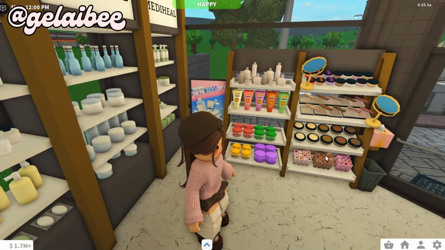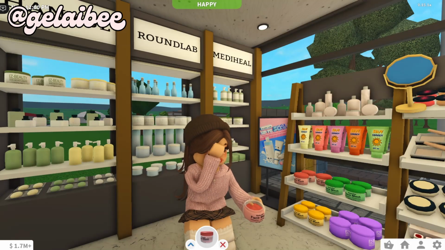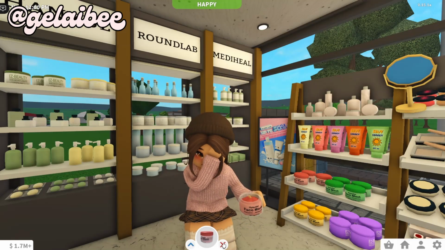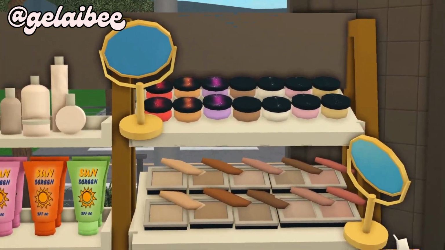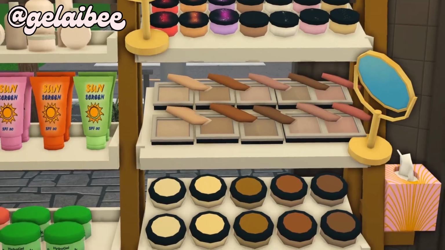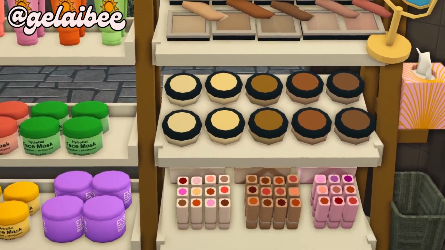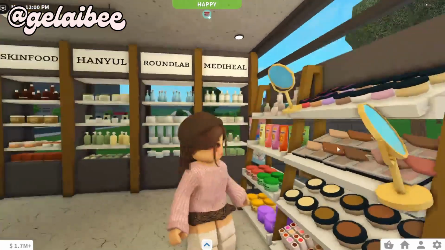This last section over here, I divided with the facial masks and cosmetics section. So we have sunscreens, facial scrubs, and masks. On the next ladder shelf, we have the cosmetics section. We have eyeshadow, blush powder, foundation of different shades, and lipsticks. I love this, especially the lipsticks container.